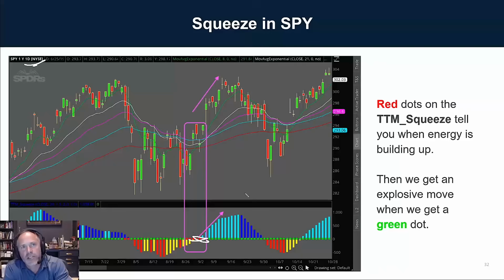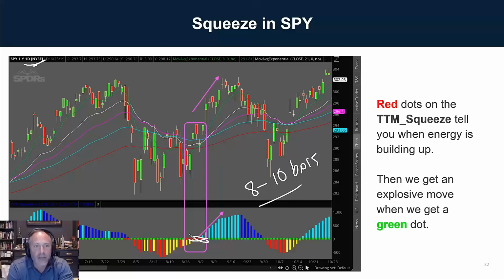Basically when you're in a squeeze, the signal tends to last 8 to 10 bars, okay? So if you're doing a daily chart, you're going to be in it for 8 to 10 days. If you're doing an hourly chart, 8 to 10 hours. If you're doing a 1-minute chart, 8 to 10 minutes. Personally, I don't do any squeezes on any charts less than 30 minutes. It's frankly not worth the time. It's a lot of work to find a squeeze and wait and set it up. And so, a 1-minute squeeze, maybe the S&Ps move 3 points. It's not bad. I'm not knocking it, but I personally would rather wait for a daily squeeze.